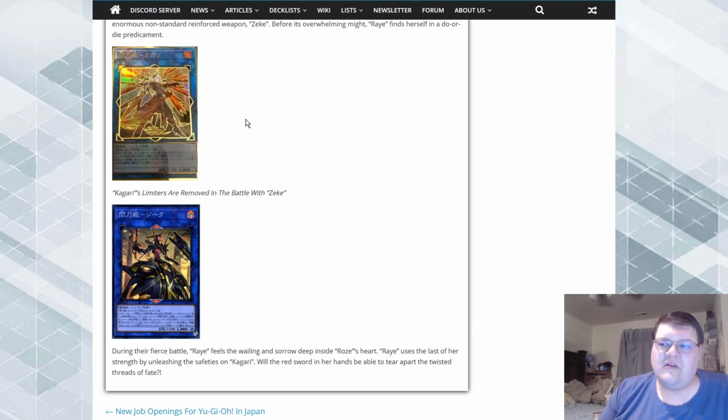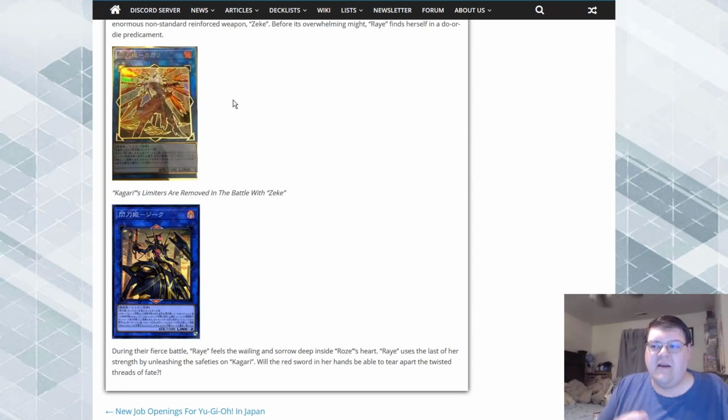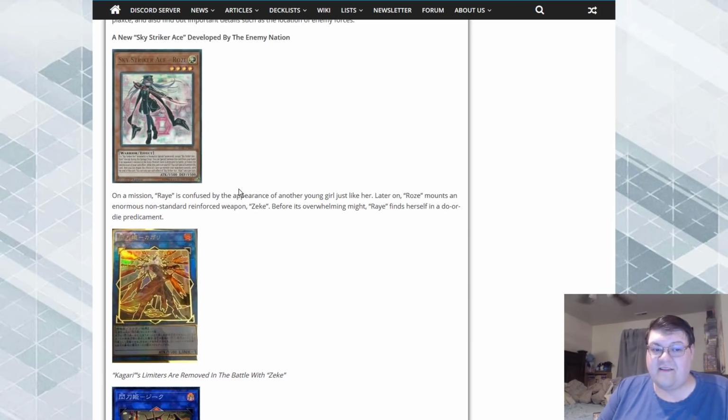I wish we would have gotten... I want to see more cards for this lore, especially with Kagari releasing her limiters and stepping up to the battlefield to fight, because I think that would make some extremely sweet art. You know what I mean? Like, maybe a limiter removal S card. I don't know, maybe I'm hoping a little bit here, but seeing Kagari going full out here, just kind of imagining this battle with Rose is definitely something that me as an anime fan would love to see. But I love this. This is some cool background here.